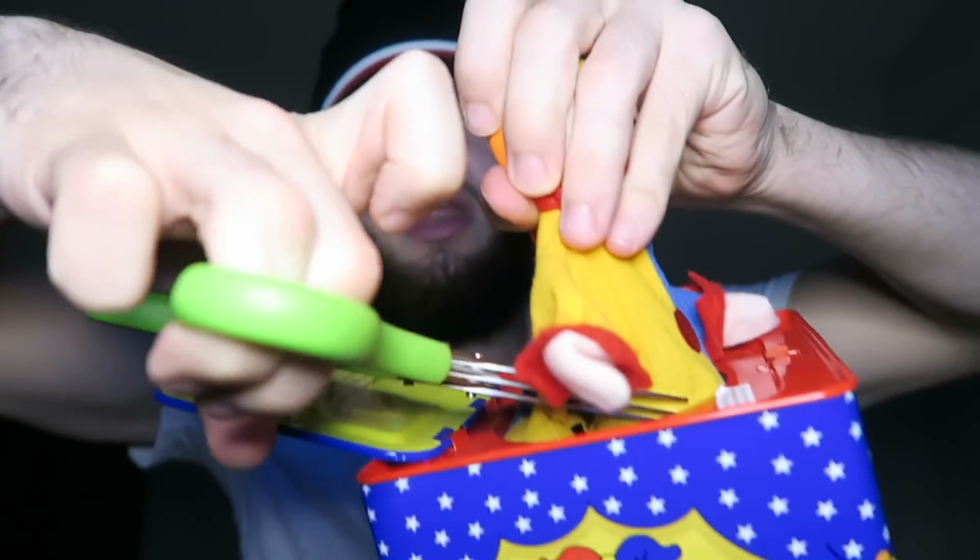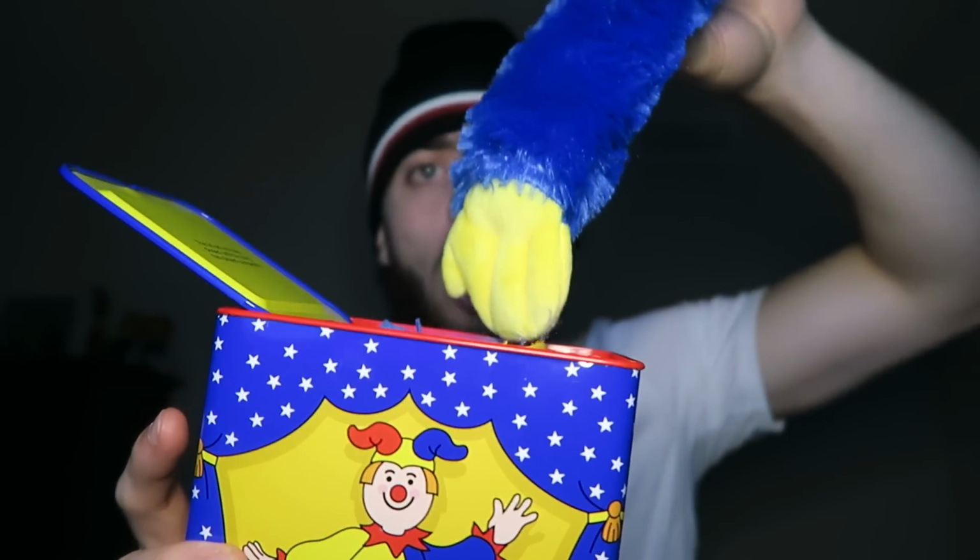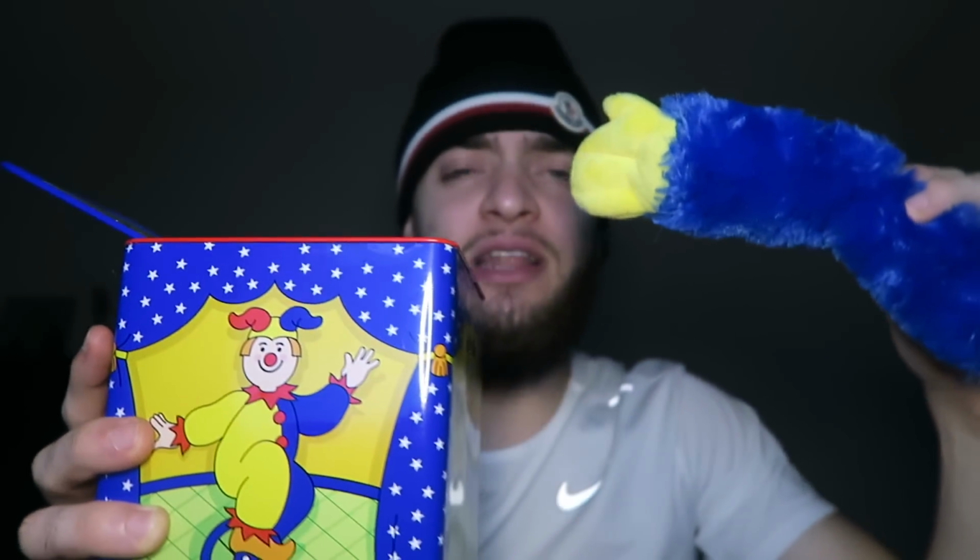Guys, I'm literally cutting it. Oh. Yo, I'm actually cutting it out, and look, it actually looks like Boxy Boo might be coming out of it. Whoa, it's actually Huggy Wuggy's head inside of the Boxy Boo toy. In today's video, we're gonna see what's actually inside the Boxy Boo toy right over here.